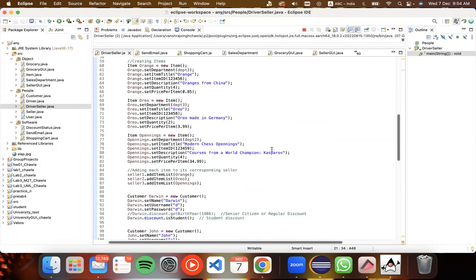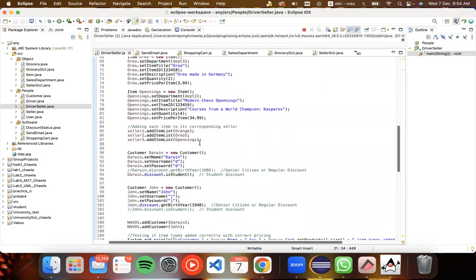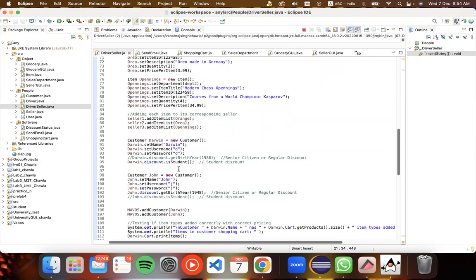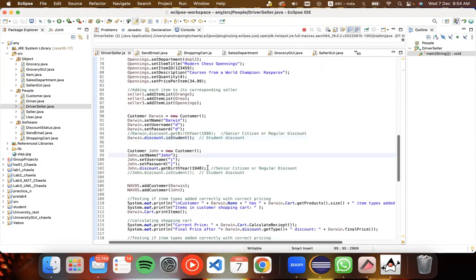These are the only few items that were preloaded into the engine of the program. Now here, as you can see, we also enabled a student discount for Darwin. We enabled a senior citizen discount for another customer of ours. This is not the same John.